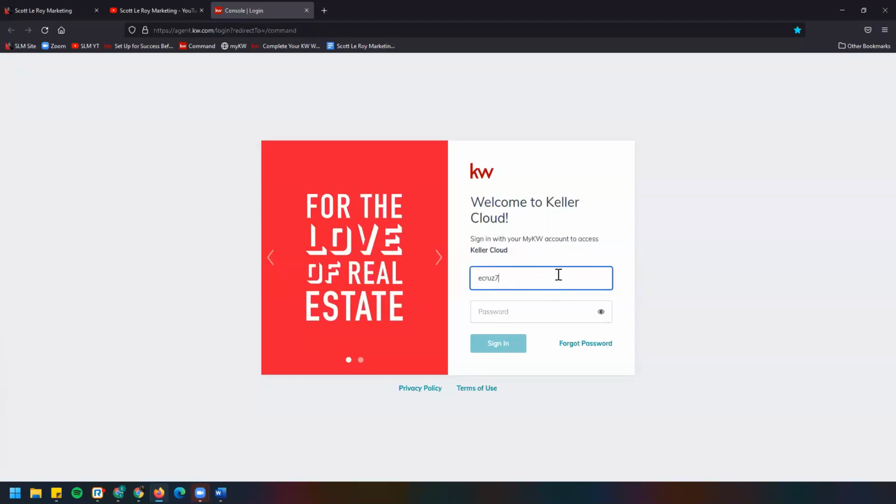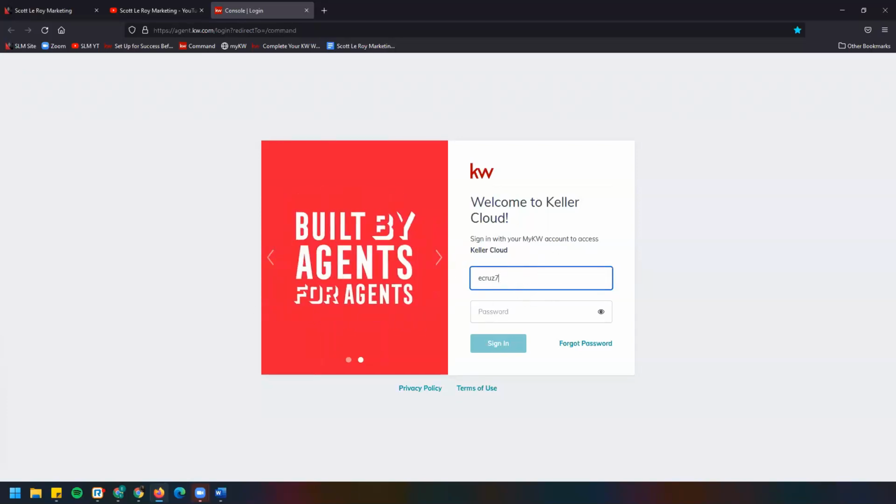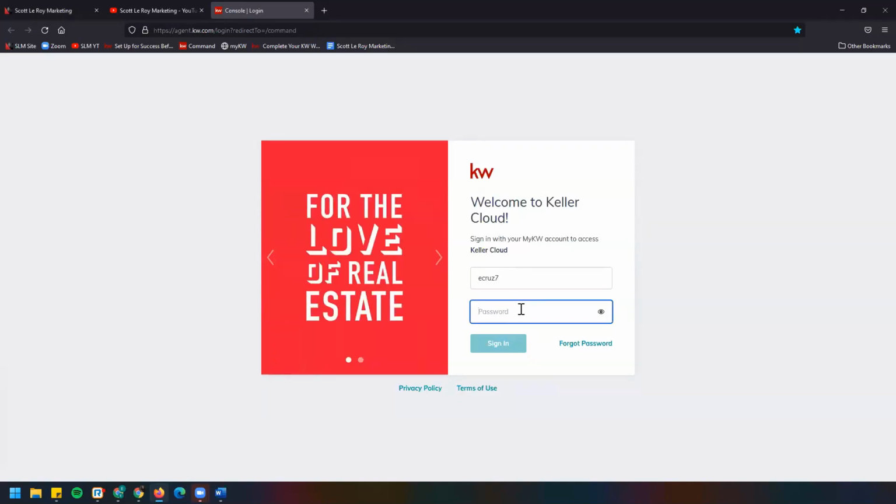Capitalization is not important. It's not required here. Then you'll enter in your password. Of course, capitalization is required here. Then click sign in.